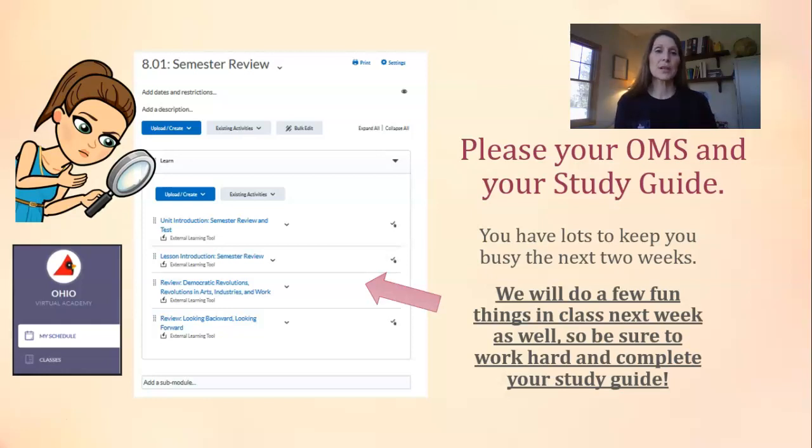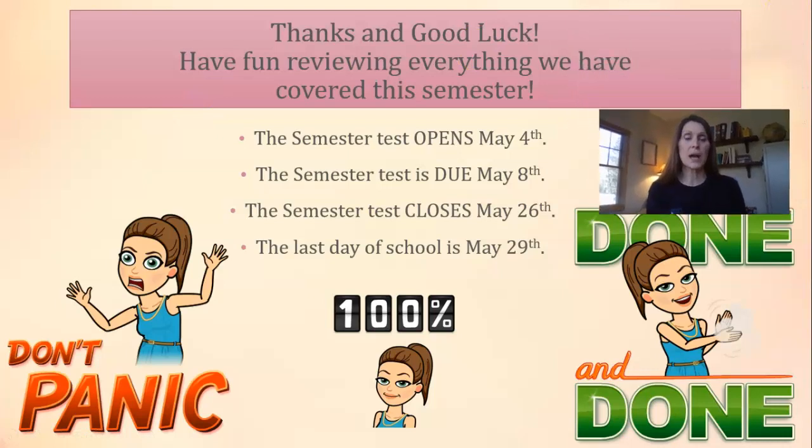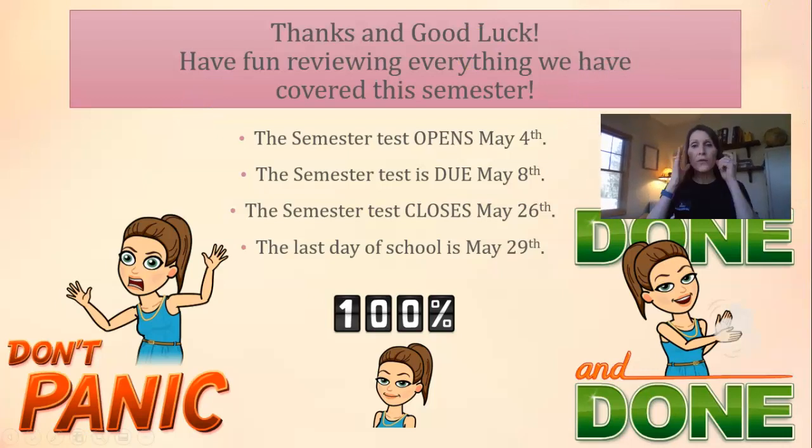So make sure that you are studying hard. Make sure you're working hard. I know that you can get an A on this. You just have to put the effort forth. Okay. I'm here to help you. I would like to see you have an A on this. There's really no reason that you can't if you're coming to class and asking questions and doing what you need to do. Okay. So that's all I have for you. Good luck. Have fun reviewing all those awesome history concepts that we have gone over this year.